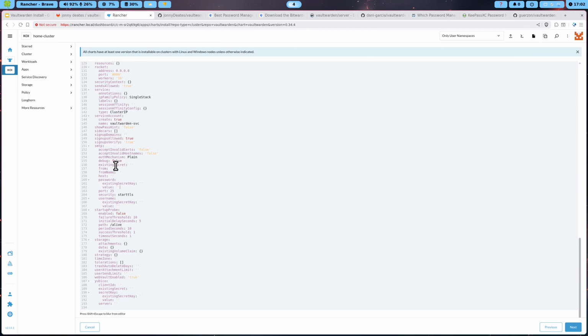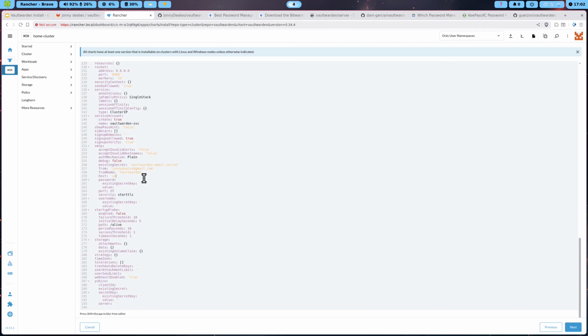So we're going to name the existing secret to the one that we have right here. The from needs to be the place that you're going to be coming from. Mine is johnnydeets@gmail.com. For the from name, I'm just going to name this Vaultwarden. This is what's going to appear as the sender name.